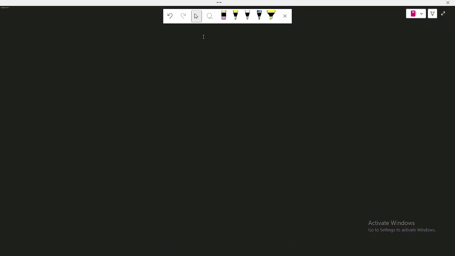Okay, how it works, you see. For example, if n is equal to 10, what it's asking is, if we take 10 numbers, what will be the sum of those numbers. It's a sequential number, for example 1 plus 2 plus 3 plus 4 plus 5 plus 6 plus 7 plus 8 plus 9 plus 10. What will be the sum of these numbers? What we can see here is that it is increasing by 1 every time.